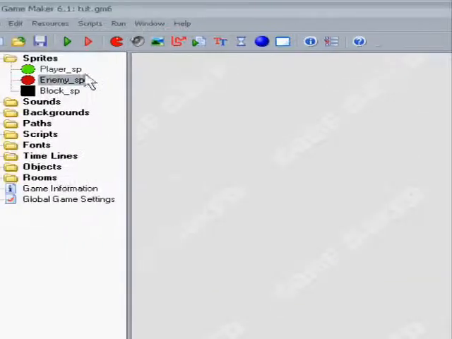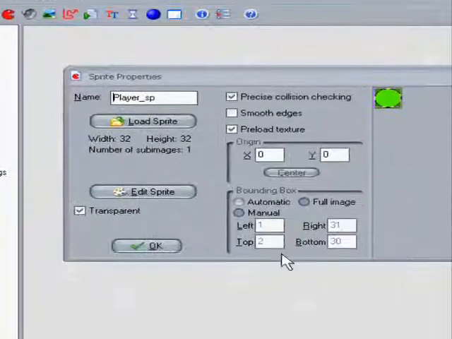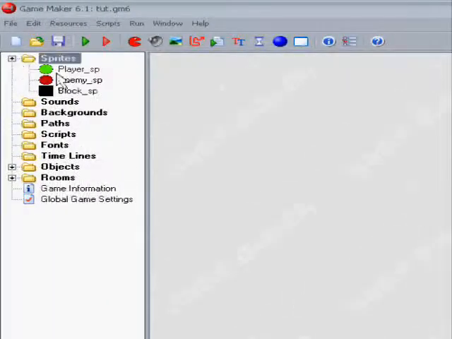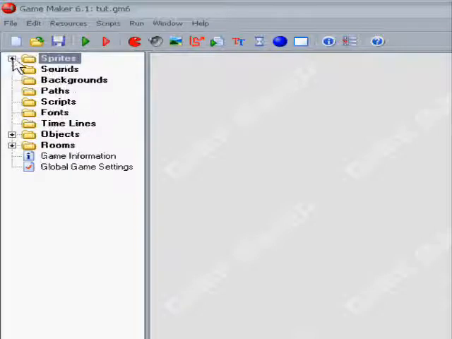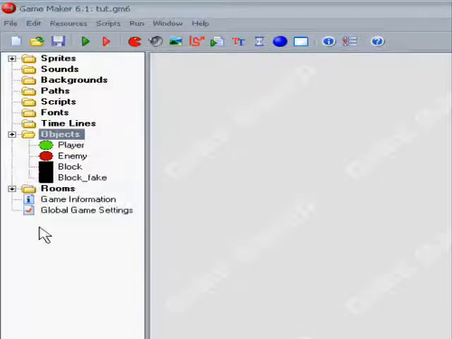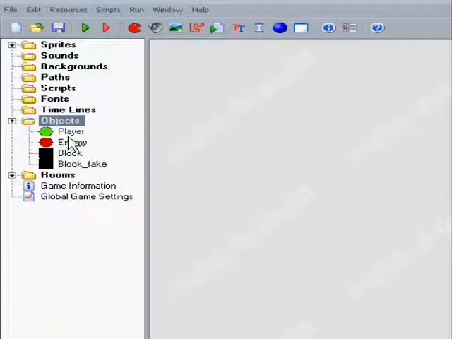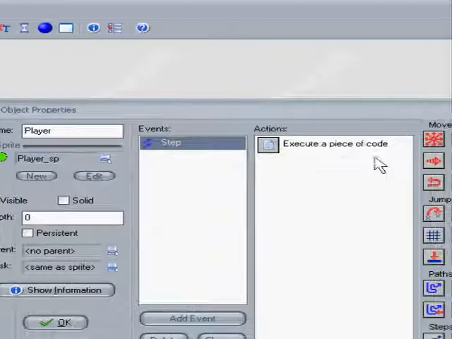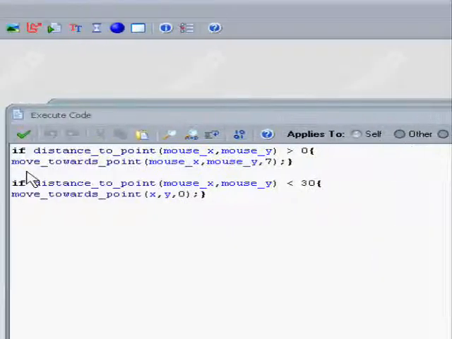It's just for fun. And for the player, all it is is a green circle. Make sure you have SP at the end of them so that you don't get confused when you're writing the script.